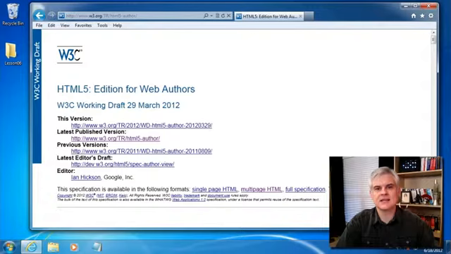In this lesson, we're continuing our look at the various elements available in HTML5. We're going to focus on the heading content and sectioning content. A combination of these will provide structure to our web pages, or rather, they're ways of grouping content on our web page in a semantic manner.